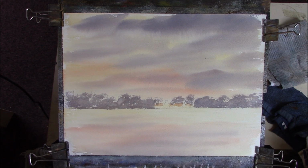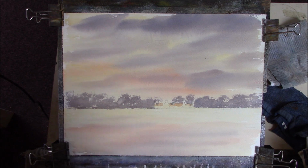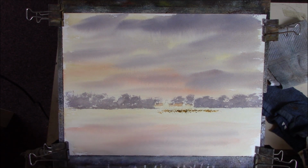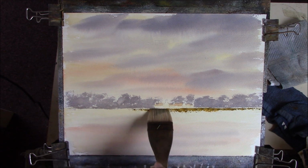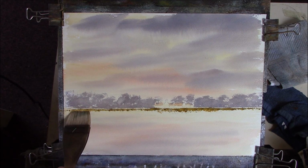Okay, back to the large hake. So I'm going to put in some green. So use a bit of light yellow, cad yellow, and some blue. I'll leave a little bit of a margin between the wet and the wet trees.